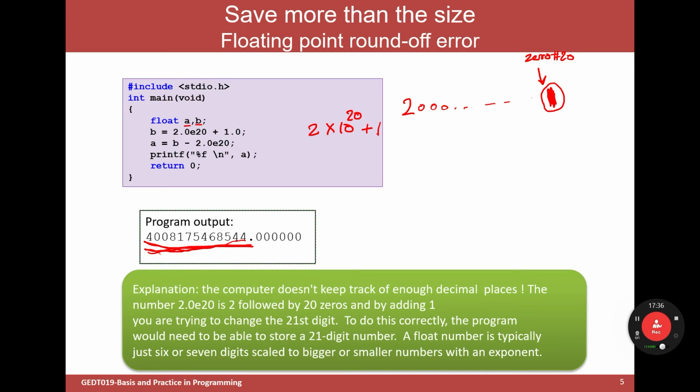The explanation is the same as what I said. If you are expecting to do some math with very long numbers, and you want to control the precision in the zeros far away from the first digit, I recommend you use something bigger than a float. Don't use a float, use double. Try to increase the size of the storage or the data type. This is something you need to remember.